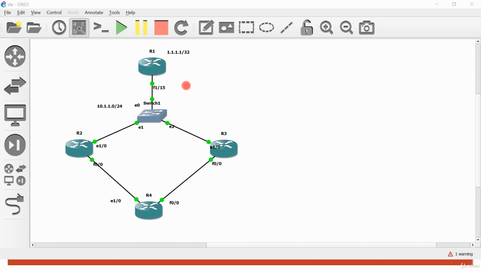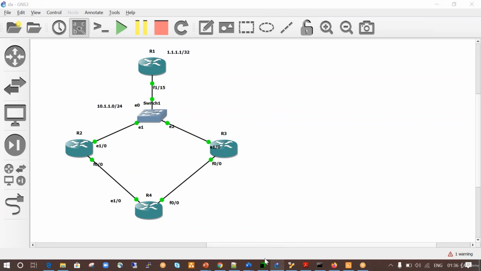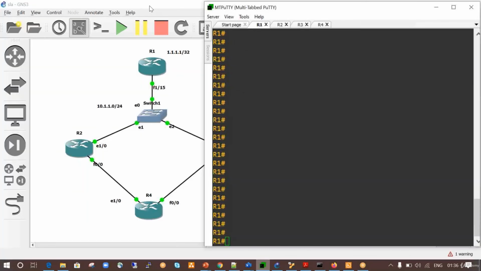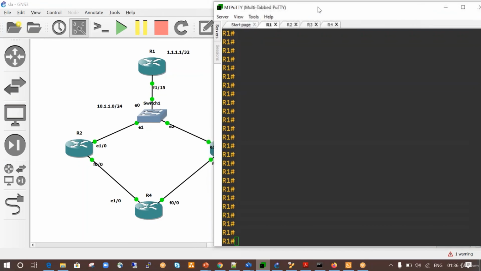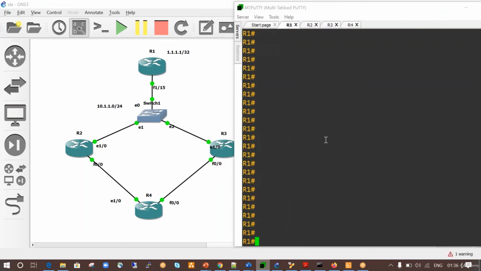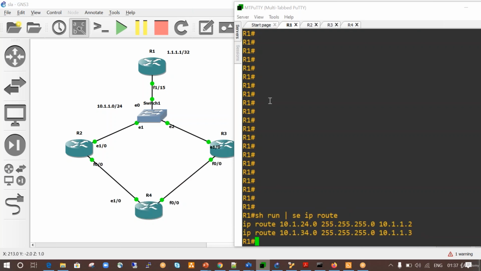So what configuration have I done? Obviously we have the IP assignment to all the interfaces, etc. Let me quickly open the putty. I just wanted to show you what configuration I have for router number 1. So for example, at the moment the IPSLA is not started, and you can see that we have the IP route command, and we should check this R4 because R4 is the source generator.